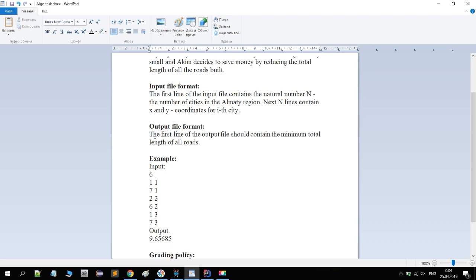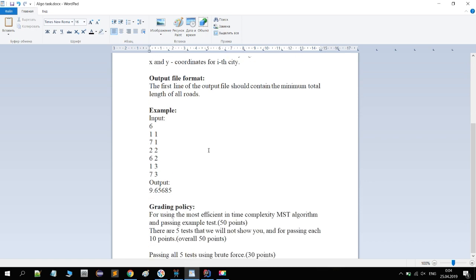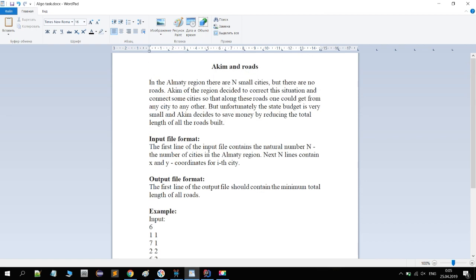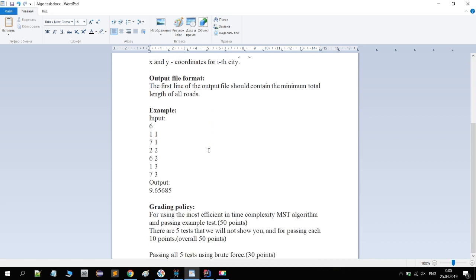So the input file format tells us that the first line of the input contains the natural number n, the number of cities, and the next n lines contain x and y coordinates for each city. The output should show the length of all roads that are connecting them. So the task is telling us that we have n cities on the XY plane, and we get the information about where every city is located.